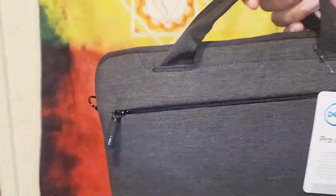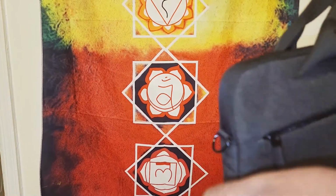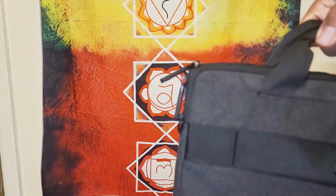Nice handle. It does come with a handle thingy that you can clip on and put over your shoulder, but it's downstairs. I forgot, I took it out. I'll probably just carry it like this.